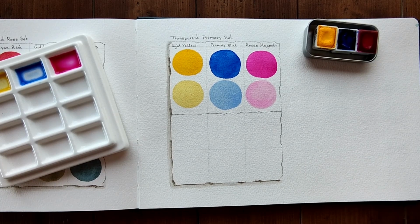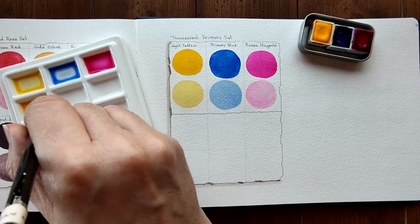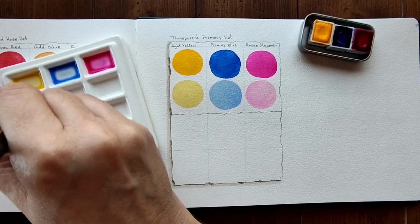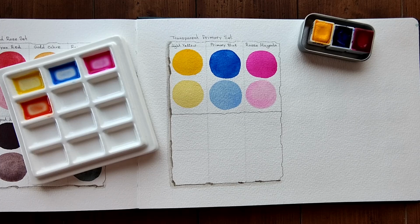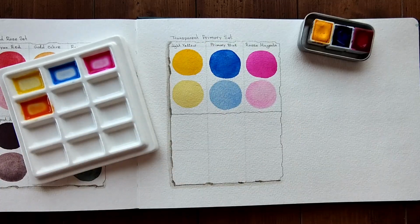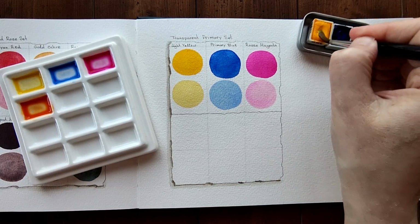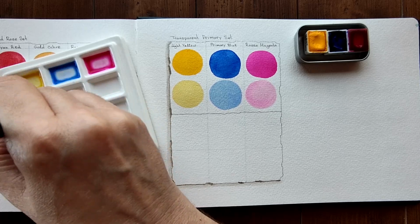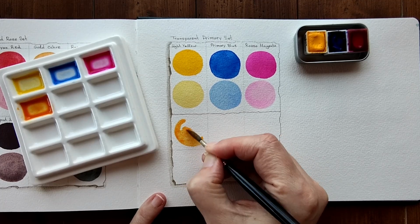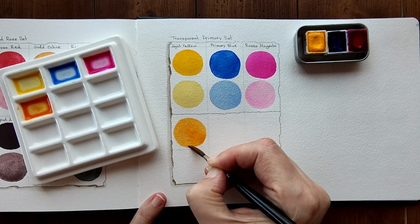some secondary colours. I'm going to get some yellow, take some yellow, and I'm going to apply a little bit of this pink. I'm going to need more yellow because I want to do like a bright orange, not such a reddish orange. A little bit more yellow. So this has much more tinting strength than the yellow, hence why I'm putting more yellow in there. There we go. So we have an orange, which is really bright and pretty and transparent. So this has more yellow than pink.